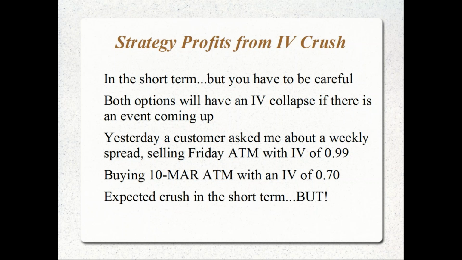But if something happens that causes an IV crush on the 3-day out option, it is also going to affect the farther out option. And this isn't that far. The next week out, 10 days out, that 0.7 might drop to 0.3 as well. And that's where your money is. That's what you invested in. You lowered the investment by selling the near-term call. But if the crush on the farther option is more, you can still be in a losing position even with a profitable, or what looks like a high percentage, volatility collapse.